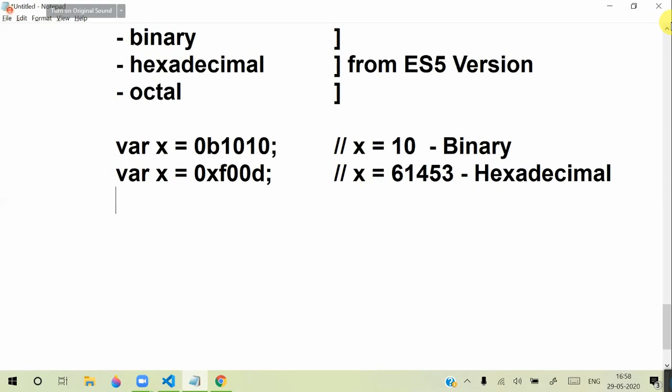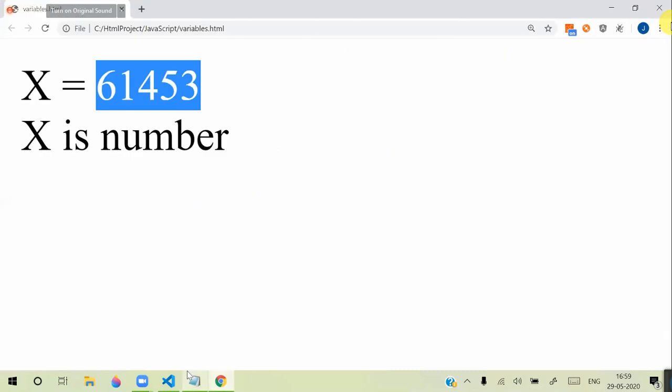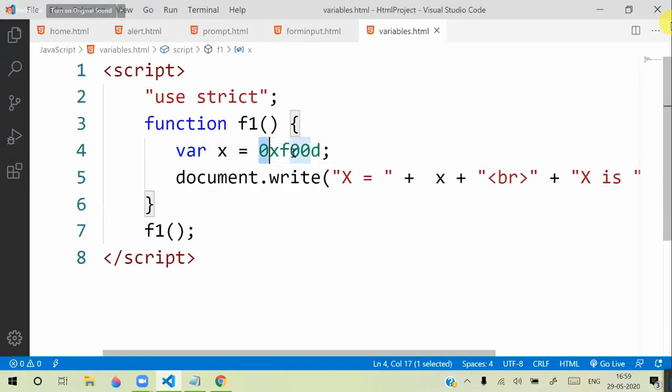Decimal value. And we also have octal values. Usually octal values start with 0, like 0744. That is an octal value. Octal values can be defined like this, so 0744.